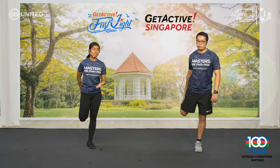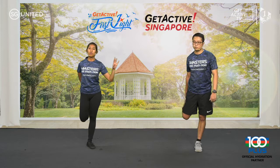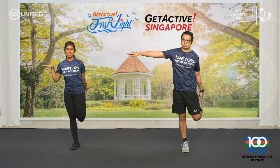So bring it as high as you can. Try to have your knees close together. It's okay if you cannot have your heels touching your butt. That's fine. You can hold on to something, a wall or a chair, just for balance. Switch legs. Hold it there.